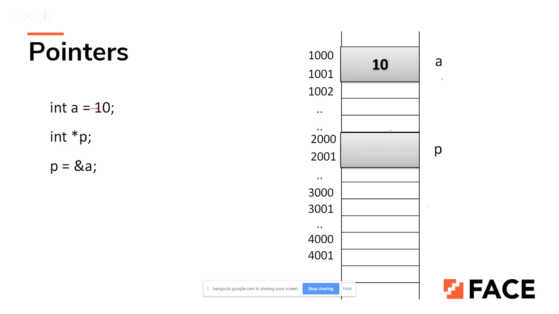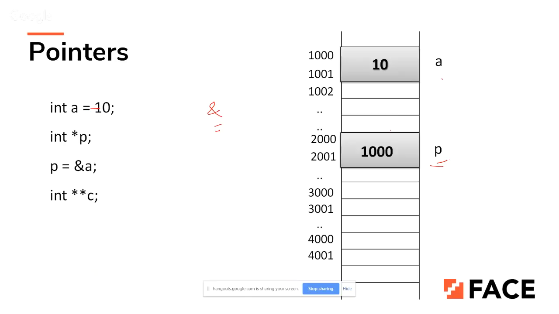Next, as I said earlier, a pointer is used to store the address of another variable. Here, ampersand is called address of. Technically, the name of this operator is the reference operator. So it is referring to the address of the variable a. What is the address of the variable a? The address of the variable a is 1000. So that address 1000 will be stored in the pointer variable p. In the memory location of p, the address 1000 will be stored.